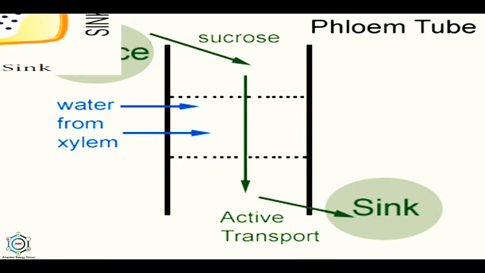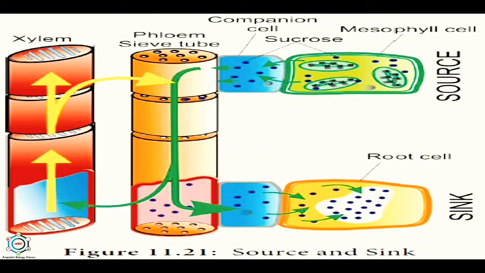The transport of organic solutes from one place to another in higher plants is referred to as translocation of organic solutes. It has now been well established that the carbohydrates are translocated from leaves to root and storage organs along the phloem in the form of sucrose. They are transported through living sieve elements of the phloem, chiefly sieve tube members in the seed plants. The process of translocation requires expenditure of metabolic energy and the solute moves at the rate of 100 cm per hour. So here you can see the movement from the source to the sink.